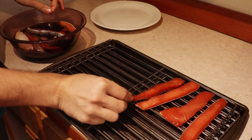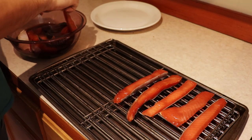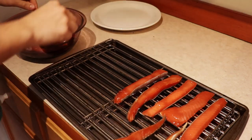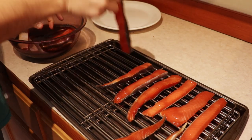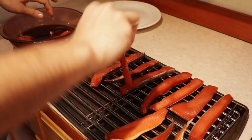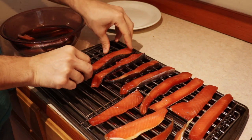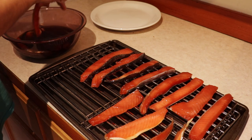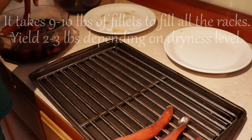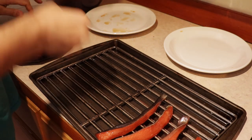Lay them out giving enough space around them for good air circulation so that they dry out well. These are the ones that were bent — you can see it makes it easier if they're straight when it comes to racking, so be sure and use a straight container if you have one available. This is about an eight-pound batch — eight pounds of fillets — just to give you an idea of what it produces. This will pretty much fill these trays up just right.